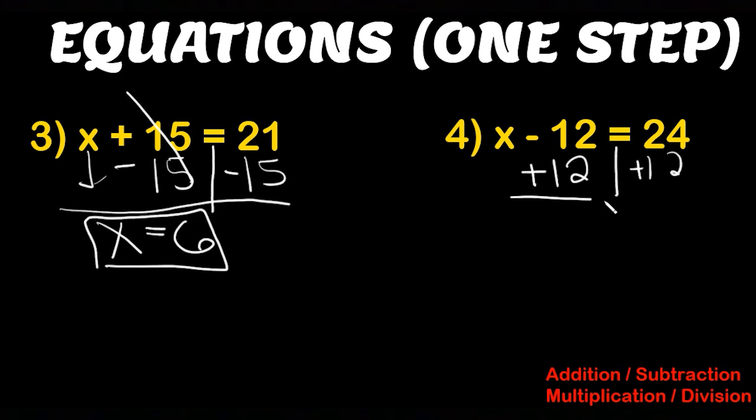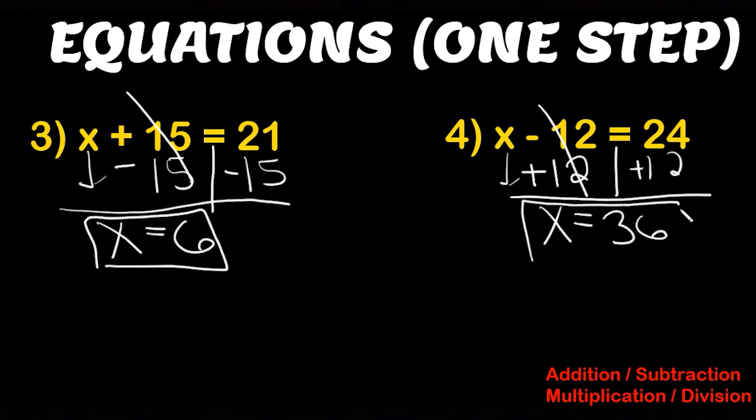Okay, so adding 12. And this will cancel here. We talked about that. That will always cancel out where you do it first. Here we're going to bring down the x. Bring down your equal sign. 24 plus 12, well, that's going to give you 36. Okay? And this problem is now done. Let's double check it using mental math. 36 minus 12, does that give you 24? It does, right? So we can confirm it.